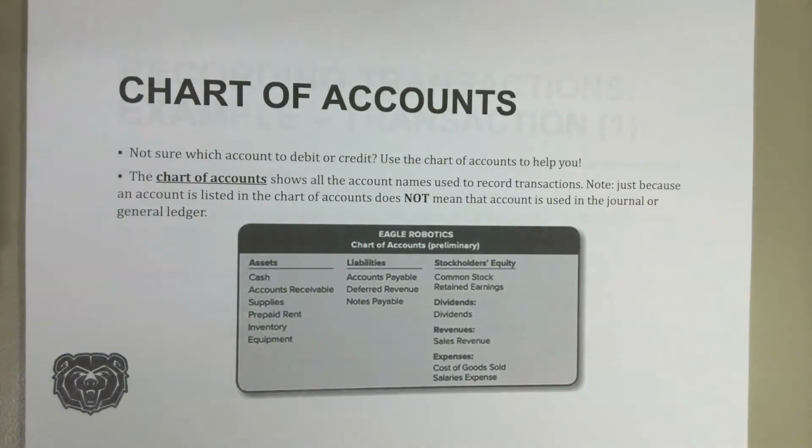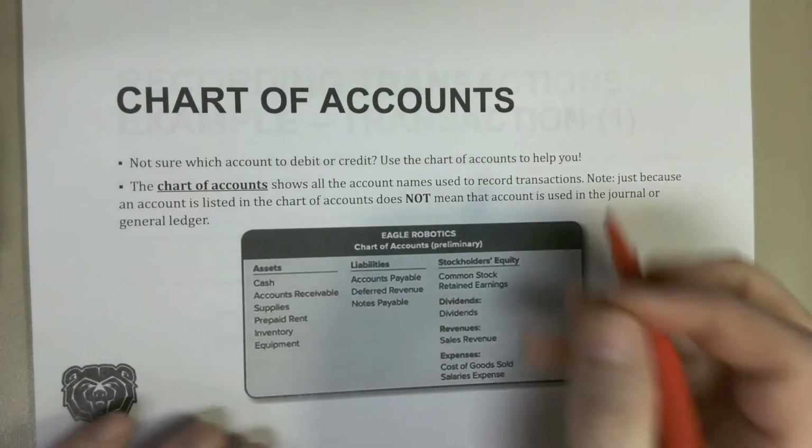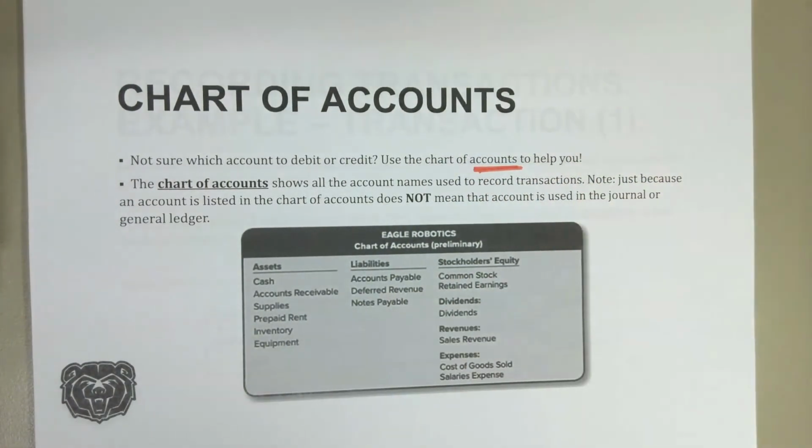We also have something called a chart of accounts. This is something that some students get confused about, okay? Use the chart of accounts to help you. It is going to help you. I posted a chart of accounts worksheet, a chart of accounts PDF file for you guys on Blackboard. Please use it. It is going to help you determine the account names that you should be using, okay?